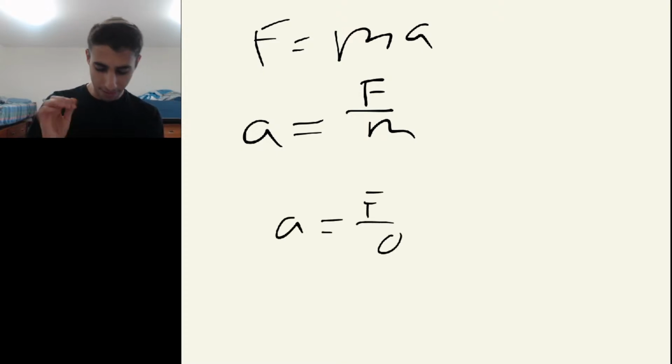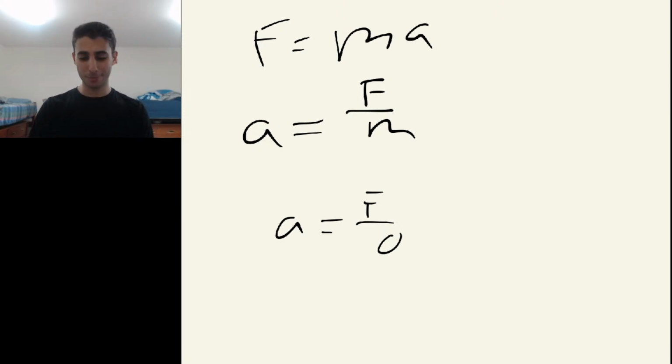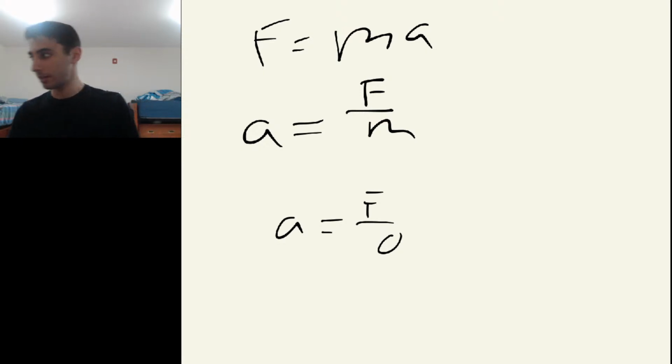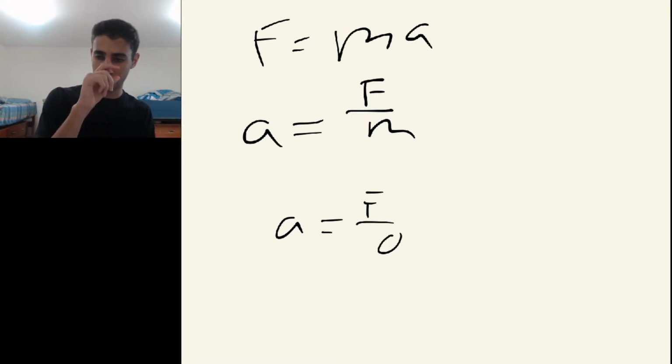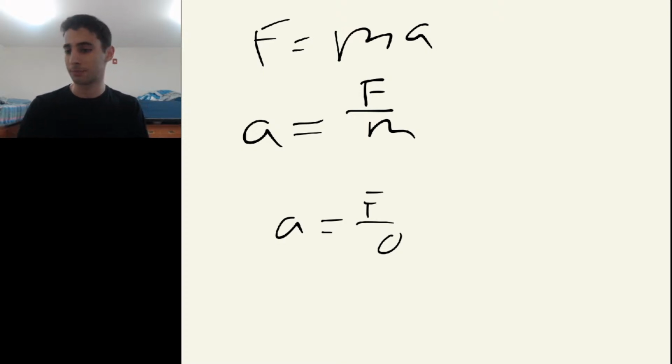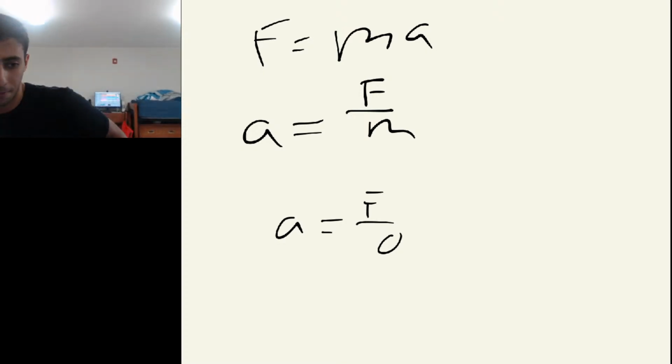Equals a. You can't do that. No division by zero. It's not allowed. The reason why you can't divide by 0 is actually very fun, because the answer is that if you could divide by 0, then all the numbers in the universe equal all the other ones, and that's definitely not allowed. But it's also a weird sentence to say that since a rule of math doesn't allow you to divide by 0, it also means that you cannot have an object with 0 mass that is being accelerated, which is a weird concept.